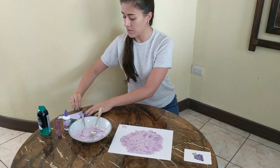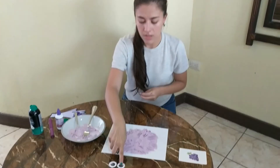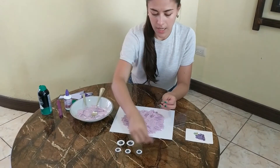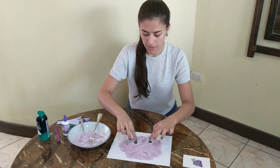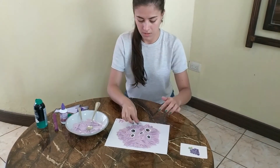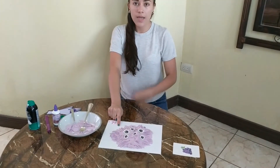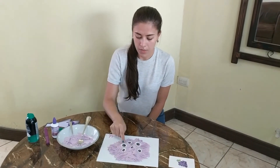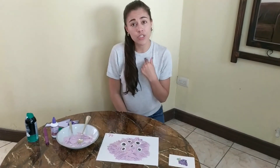Now, I didn't have googly eyes, so I made some eyes to put on my monster. I have one, two circle-shaped eyes that are big, and I have one, two, three, and four circle-shaped eyes that are small. So I'm going to put the eyes on my monster — it's going to be really crazy. Boys and girls, can you tell me who has more eyes? Does the monster have more eyes or Teacher Jazz? How many eyes do I have? One, two. How many eyes does the monster have? One, two, three, four, five, six. The monster has more eyes and Teacher Jazz has less eyes.